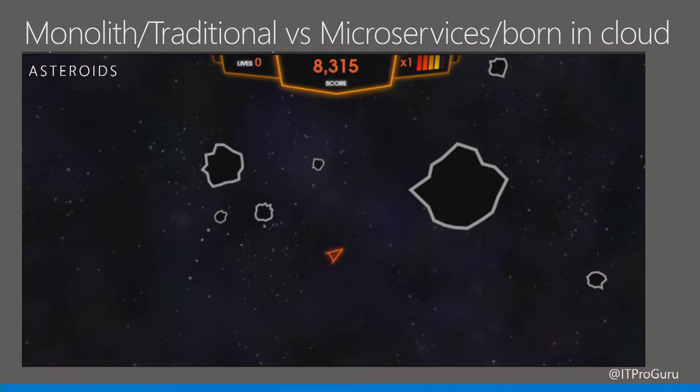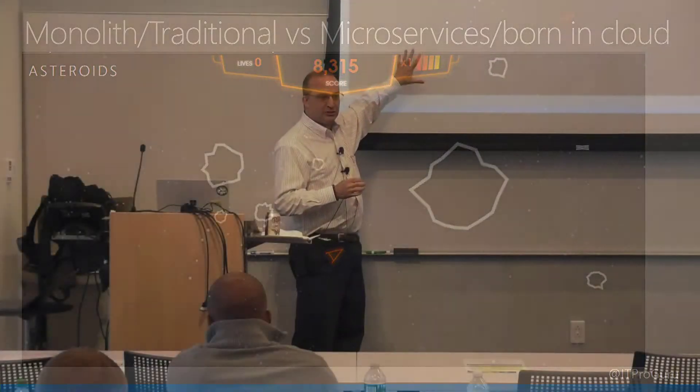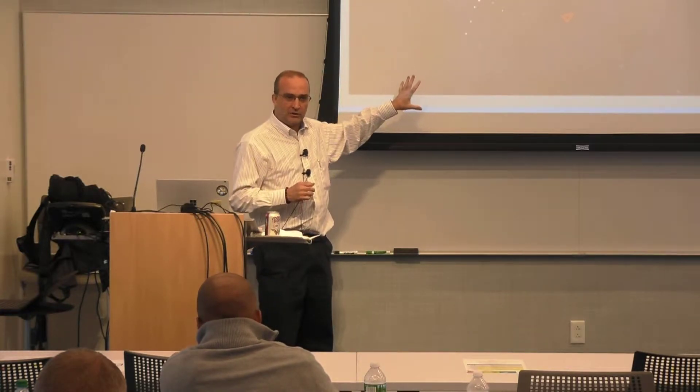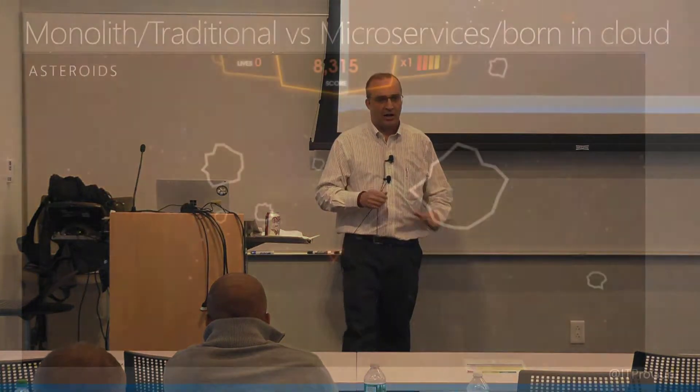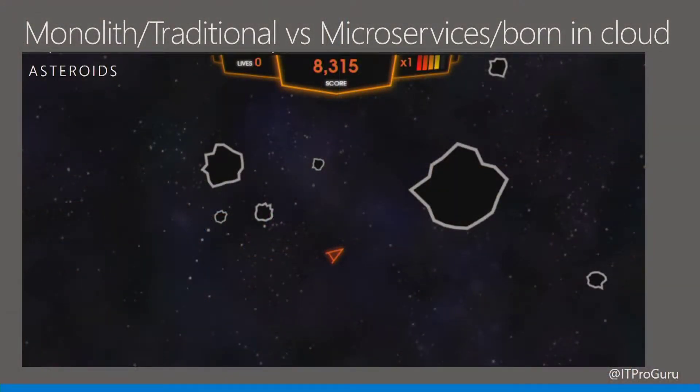Think about the size of the footprint — that's Asteroids as monolithic. Now think about Asteroids as a microservice and add infinity: tens of thousands of users playing the same game simultaneously. It adds a whole new dimension of capability. And whenever I change the code for just the big rock — say, to make it green instead of white — I only have to update that one little microservice. Do I have to test all the other microservices? They haven't been touched, so there's a very small set of things to test.